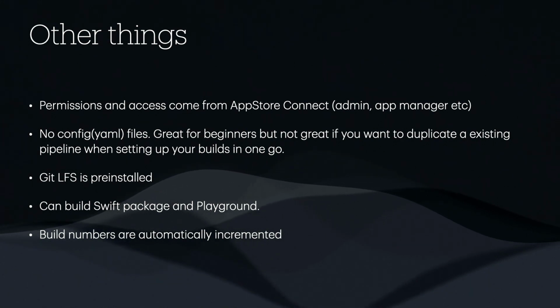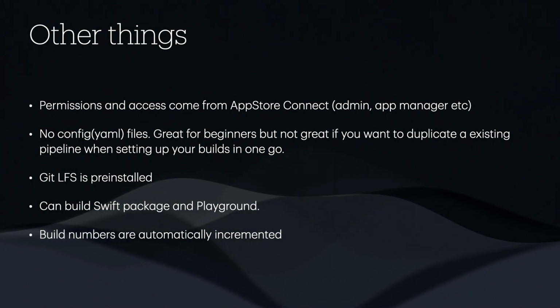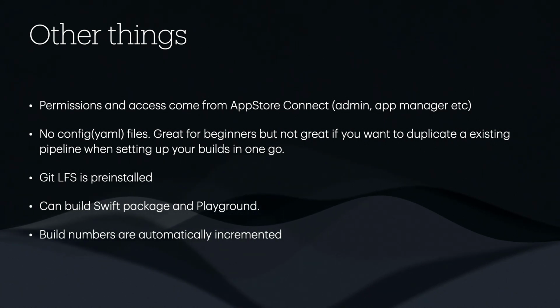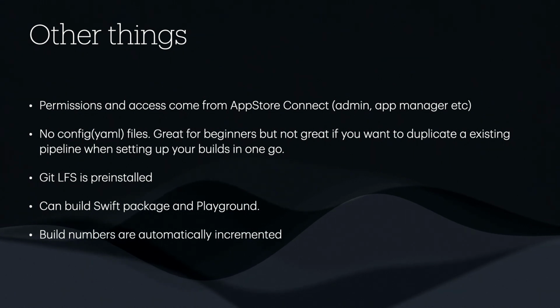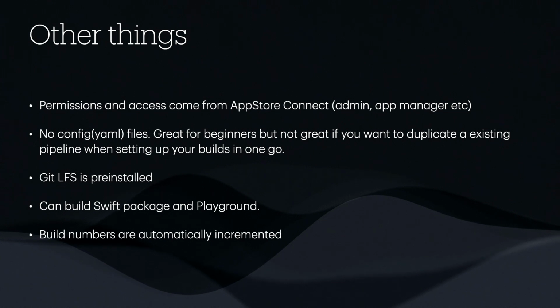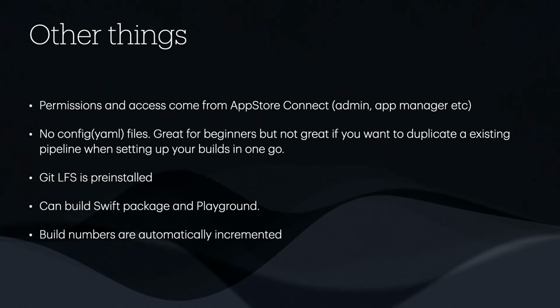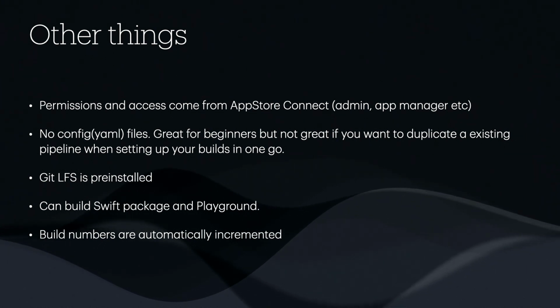One thing which I don't like is there's no config YAML file that you can copy between projects. It's all done through UI, which is a little bit annoying because then you need to know what you changed, and you can't modify multiple workflows at once just by copy replace, that sort of thing. And Git LFS is installed, so you can use it for really large projects. Don't have any issues with that.